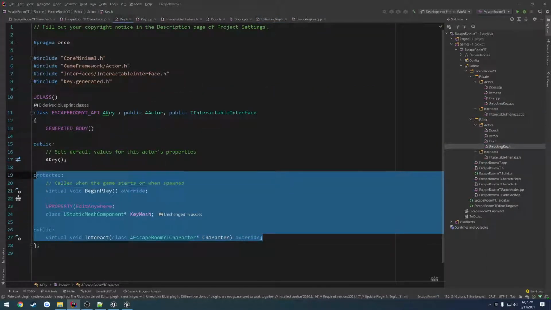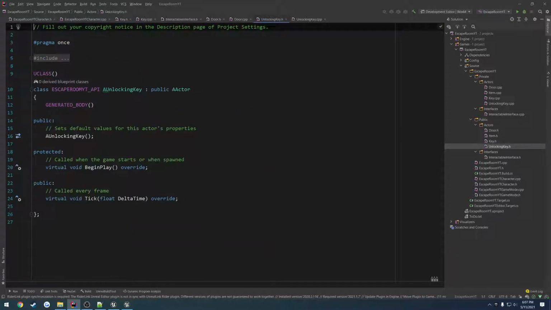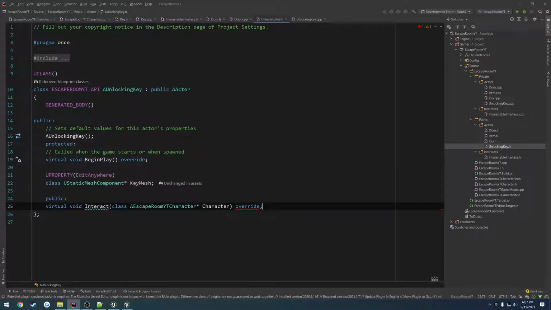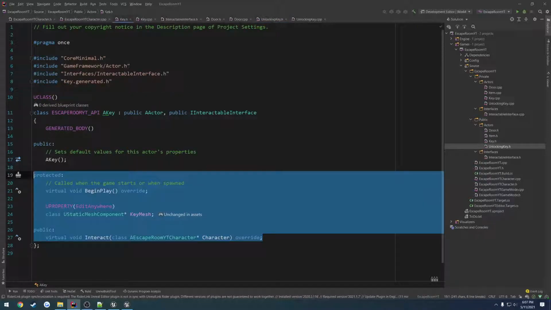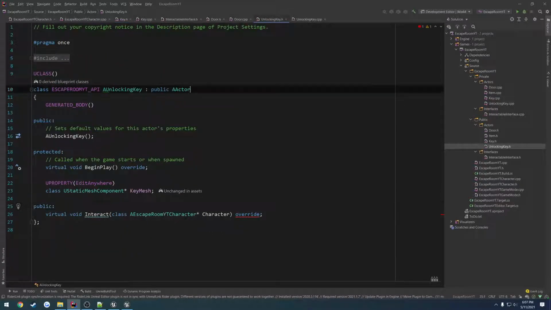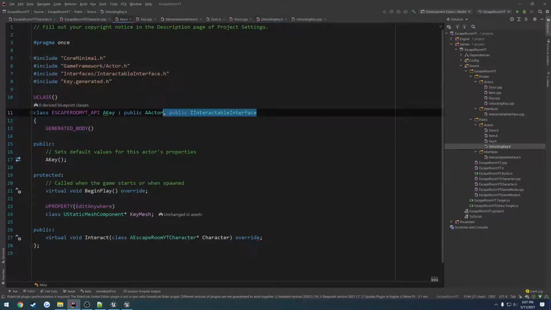Key.h, copy everything except for the constructor. And we also want to inherit from our interface. So let's inherit as well as include it.